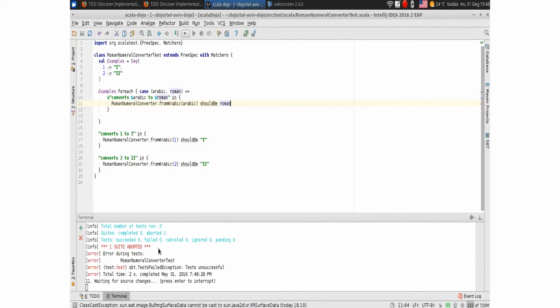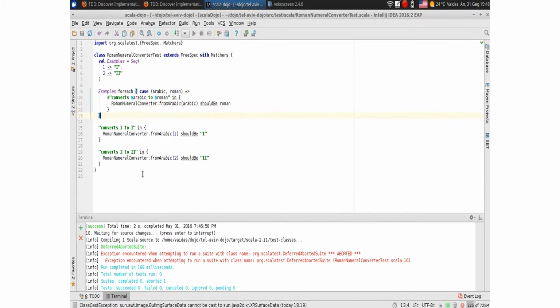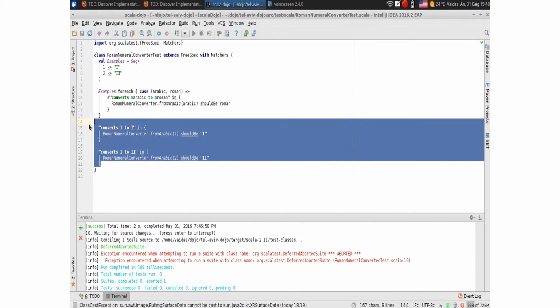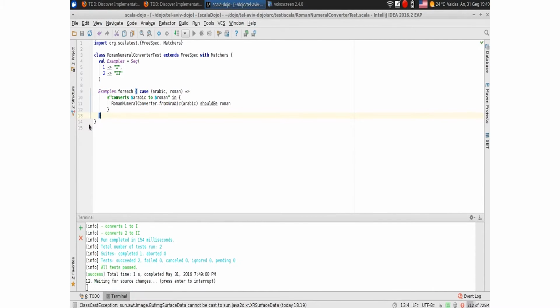Okay, so we got an exception which says, okay, I know probably where the problem is. Let's try again. Okay, so this loop just caused the problem. So for each is fine here.